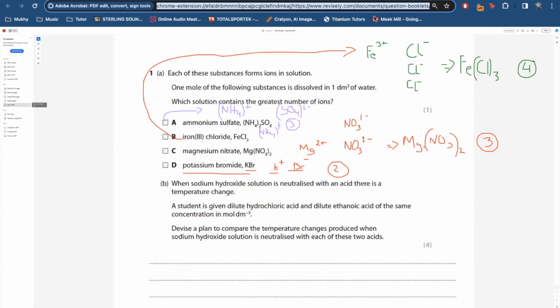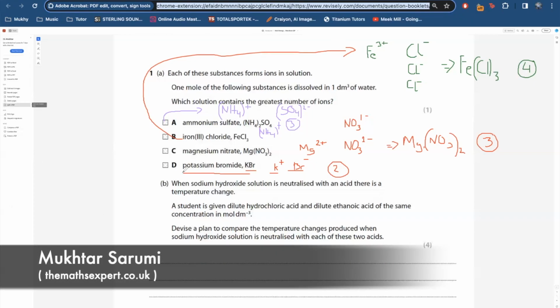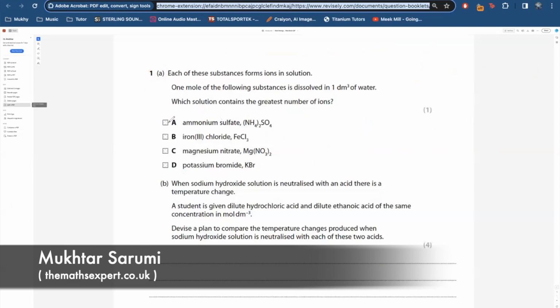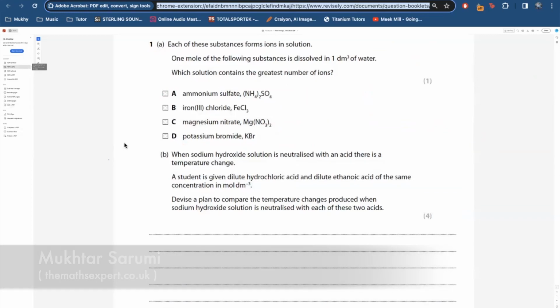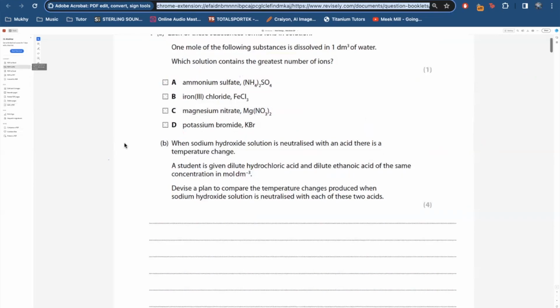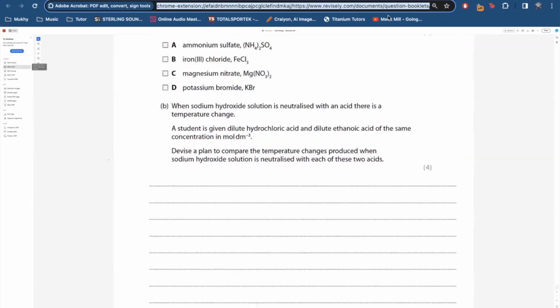Do you want us to skip the next question or quickly go through it? This is a question on sodium hydroxide being neutralized. It's similar to a titration type question. Maybe go through it. Okay, cool. It's a four marker, so that means you need four solid points. Take 20 or 30 seconds to read through it, and then we'll talk about it. Take a little time to think of an answer, and then we'll discuss.